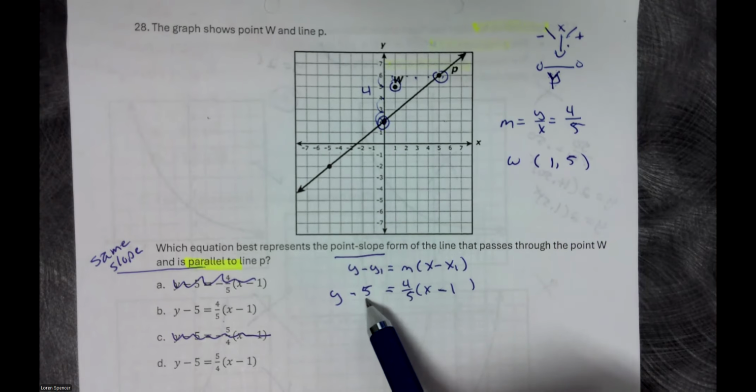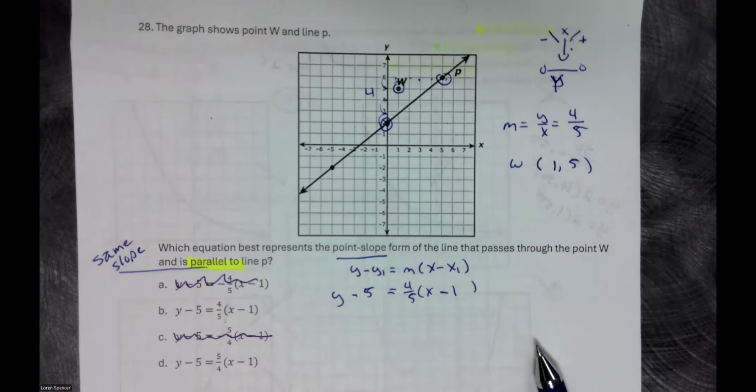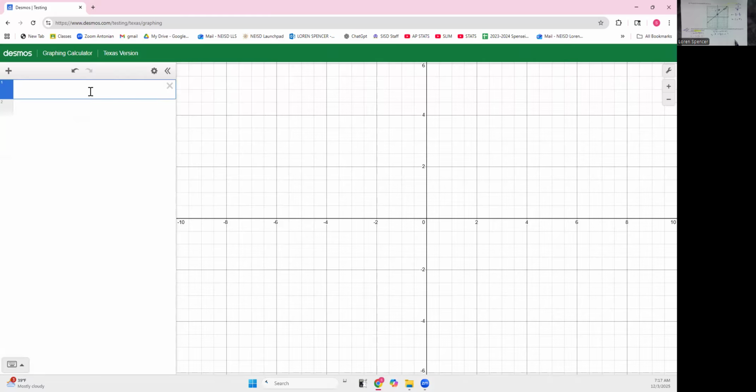Now, let's go ahead and go to Desmos to make sure that it passes through this point. So I'm going to move over to Desmos and I'm going to plug this in to see if that works. And then I'm going to show you one other way to approach this problem. Okay, so it has to pass through the point W, and the point W we said was parentheses 1, 5. I'm going to go ahead and label that point because it's got to pass through it. Now, we came up with y minus 5. Oops.